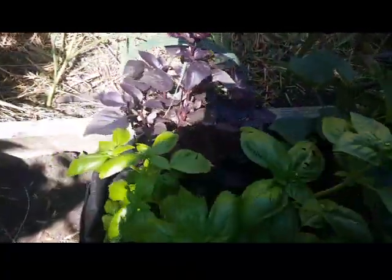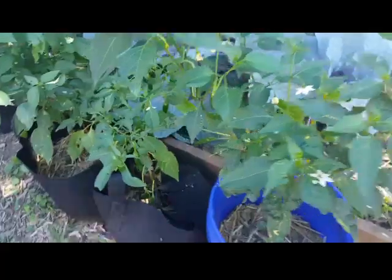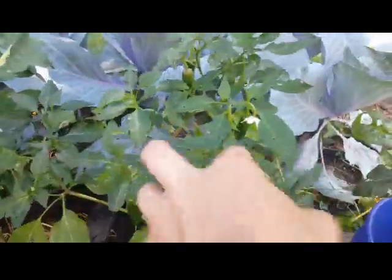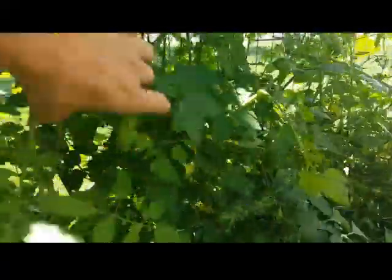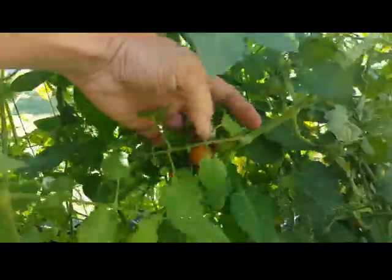My basil is getting all nice and bushed out. Just love basil. Pepper plants are doing mildly okay. I get a few every now and then. These are looking pretty okay. Nothing huge and spectacular. And then these are just some more tomato varieties over here. You can see here's a little blushing cherry tomato. It's barely starting to come on.